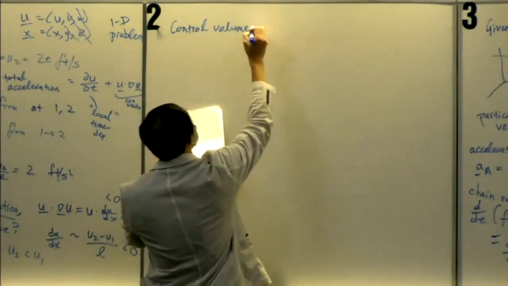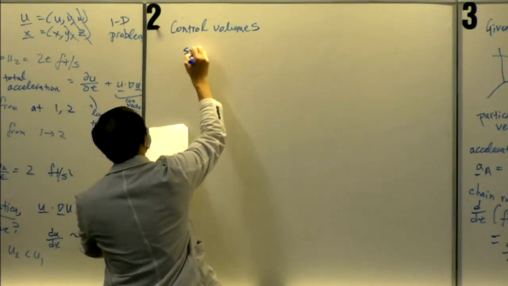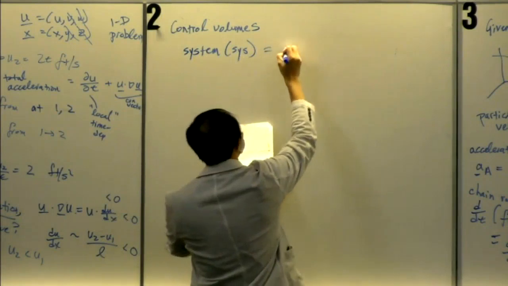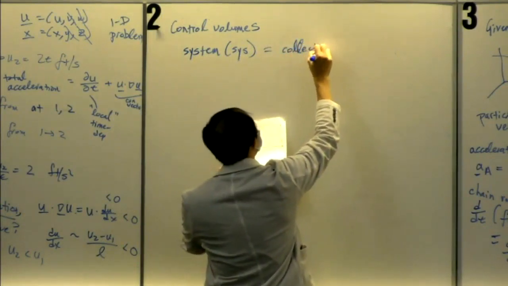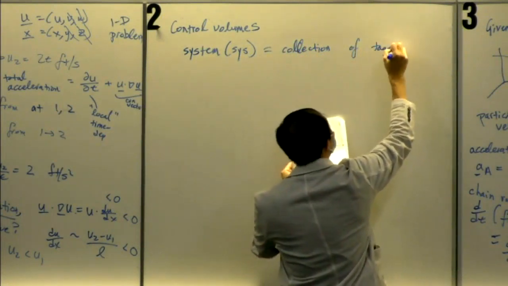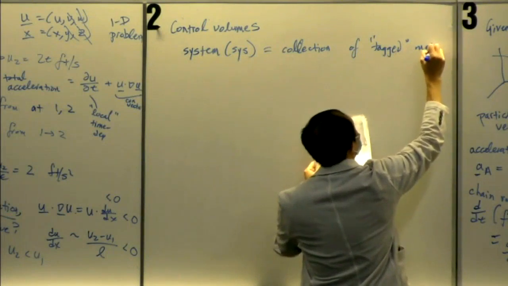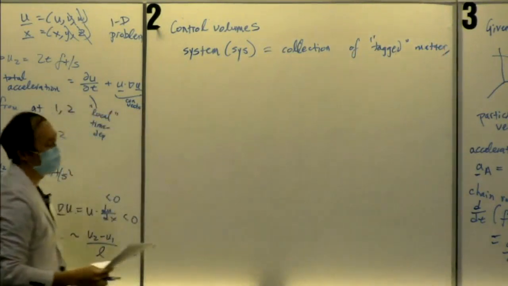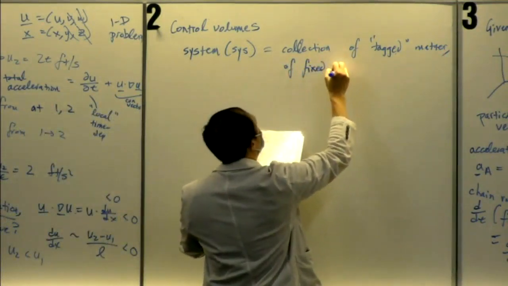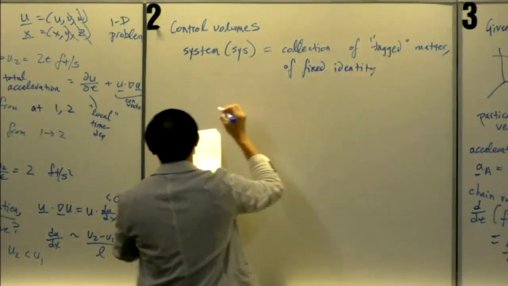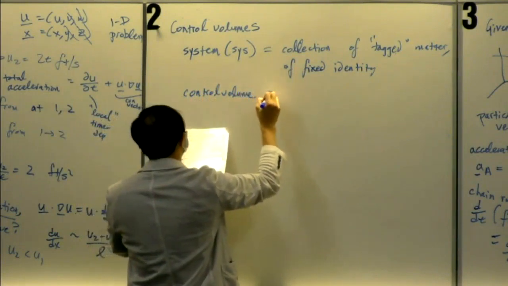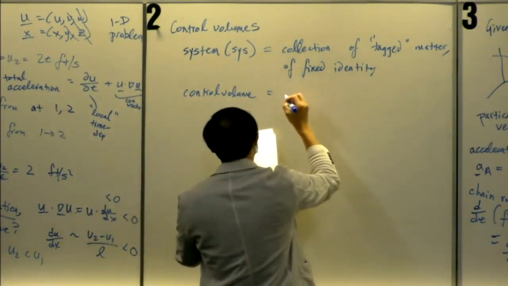All right. So there's basically two definitions that you need to know. One is the system, and some of you are taking thermodynamics. The system gets back to where we tag stuff, of tagged matter. So it's like you marked it red. Or in more formal terms, of fixed identity. And the control volume is a useful tool to understand what happens in that system.